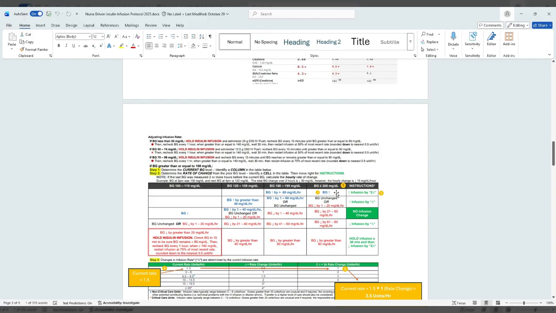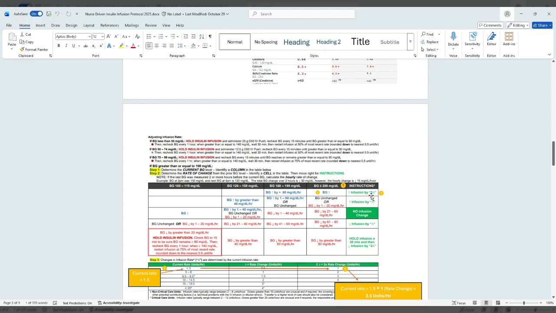Then we're going to go down and say there was an increase, because it went from 137 to 221. So that means there was a blood glucose increase. Then we go to the instructions, and the instructions are we're going to increase the infusion by 2 delta. Okay? And you can just follow the steps. The steps tell you what the rate of change is based on the previous glucose, and then we move over to the instructions, and the instructions tell us we're going to infuse by 2 delta.